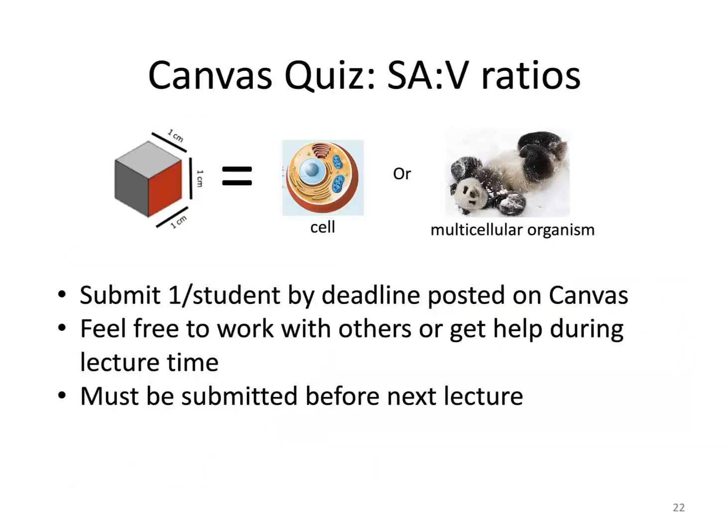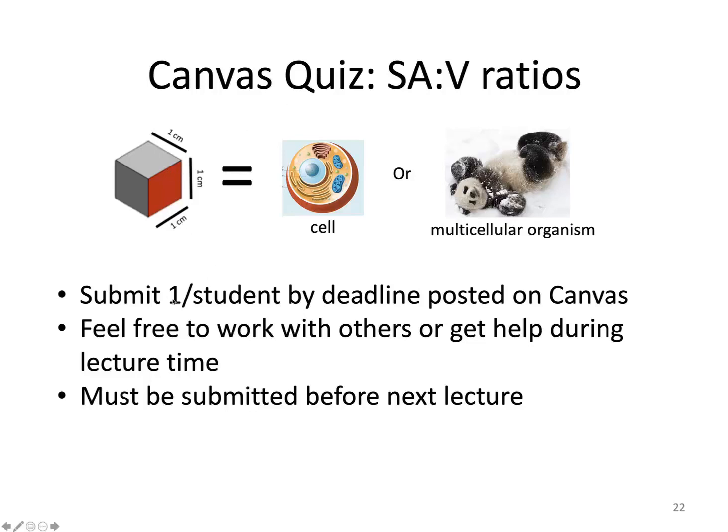Okay, so all that stuff was maybe just a little bit confusing to you. And so what I've done is prepared this activity. It's a surface area to volume ratio quiz, where essentially you're looking at a set of cube and rectangular shaped organisms, so to speak, where this cube is either going to represent a cell or this cube represents a multicellular organism of different sizes. And you're going to figure out what happens to the surface area to volume of these sort of hypothetical cubic and square and rectangular shaped organisms as they change size and shape.